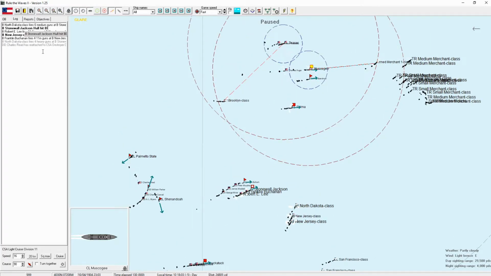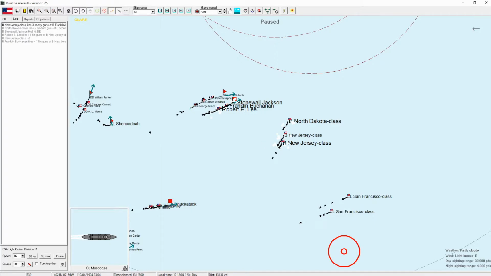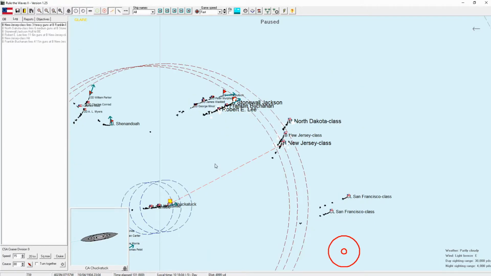Trading hit on the Stonewall, not penetrating versus a 6-inch hit on the New Jersey. Doubt that did much to it either. I mean, we are insanely close now for a main battle line fight.